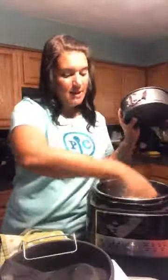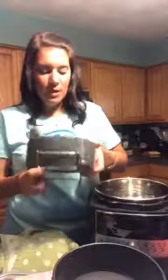This is a springform pan. So it does come with this little guy, too, so that you can put this down in there. So you have your ceramic bowl, and you have your springform pan. This is the little rack that you put it down into. But let's say you were doing your chicken on the bottom, and you had some teriyaki sauce on there, and you want to do some rice. And you're going to do that right here in the bowl. You can put the lid right on top of it.